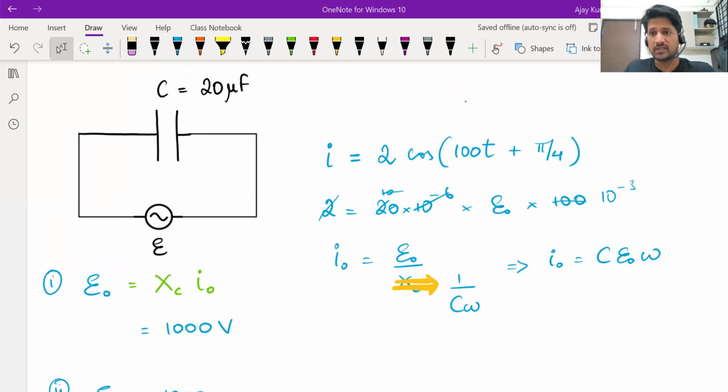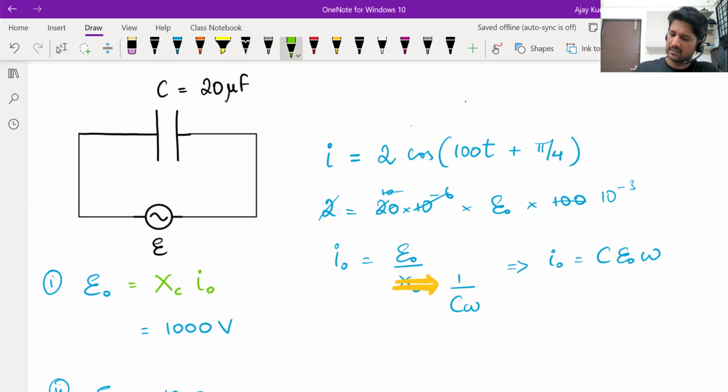How are current through a capacitor and EMF across the capacitor related in terms of phase? Sir, when one will peak, the other will be 0. You have to tell exactly which one, or which one leads and by how much. When EMF is 0, I naught will be at its peak, so it leads by pi by 2. So current leads the EMF by a phase difference of pi by 2. If current leads EMF, it indirectly means EMF lags the current. Yes, sir. EMF is behind current in a capacitor.